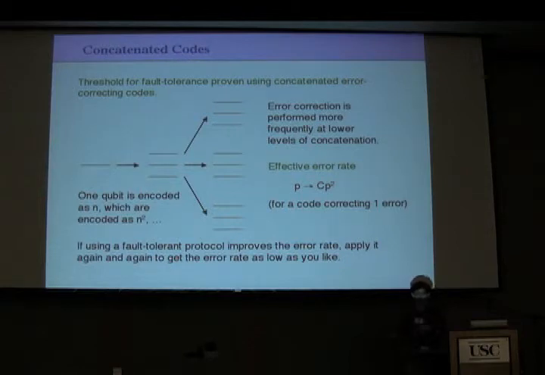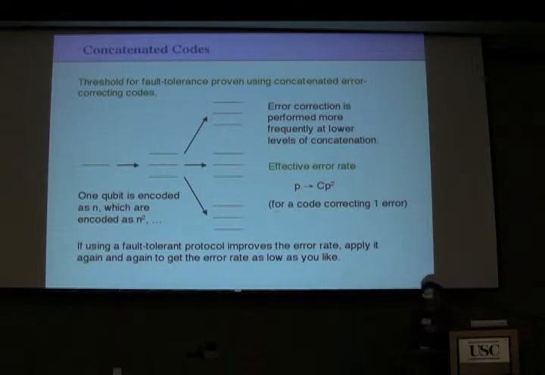But we say, well, okay, if we can improve it once by encoding it using this fault-tolerant protocol, why not encode it again and make it even better? And in fact, that's a very good thing to do. So what we do is use something called concatenated coding, where we take one qubit and encode it in n qubits using our regular quantum error correcting code. In this case, I've used n equals 3 because I need enough space on the slide to draw it. But, of course, 3 qubits is not enough to make a real quantum error correcting code, capable of correcting a general error at least. And then you take each of these n qubits and encode it again, using the same code or a different code if you like. And so now we have n squared qubits.